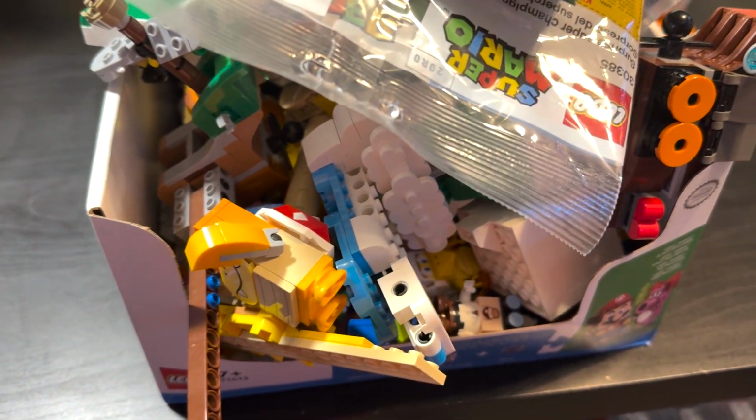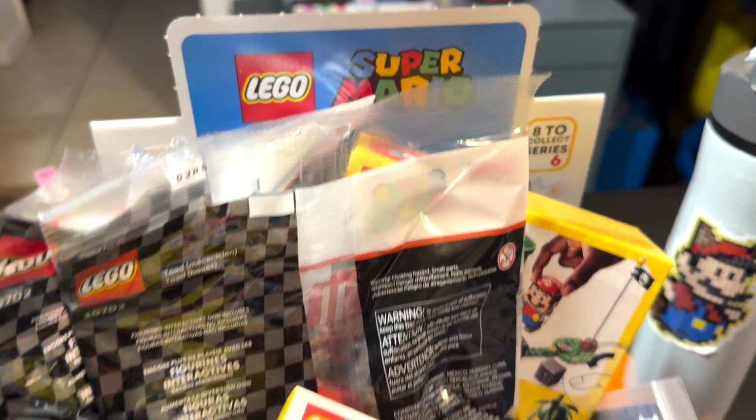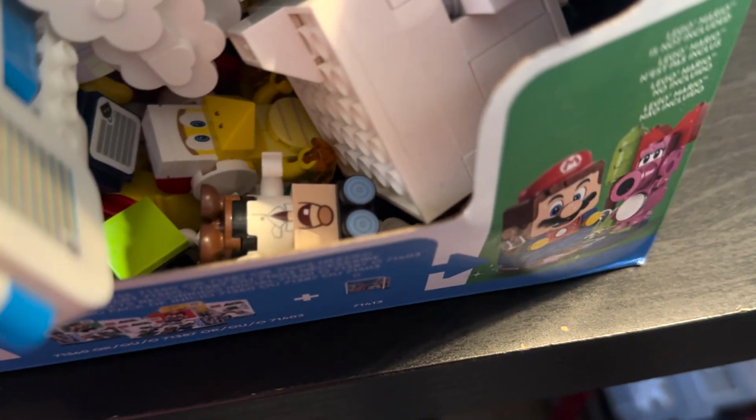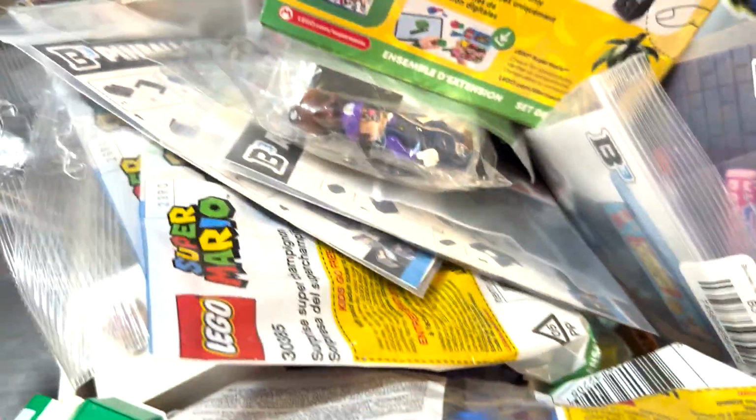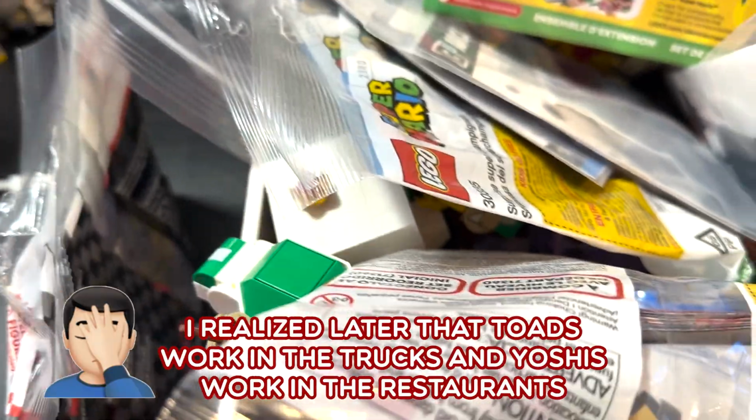I'm actually going to start by digging through this chaotic mess here. This is my random pile of Super Mario Lego things that I've half built, or characters. As you can see, we got all kinds of fun people hiding in there. I'm gonna see if I can find a spare Yoshi in here to use as my Yoshi that's working in the thing. I got some Lego Mario minifigures.